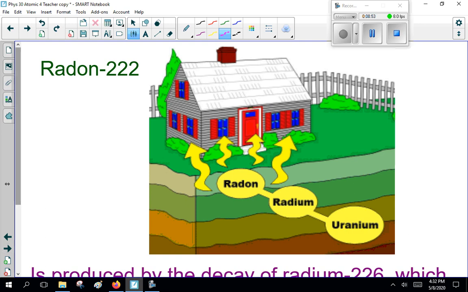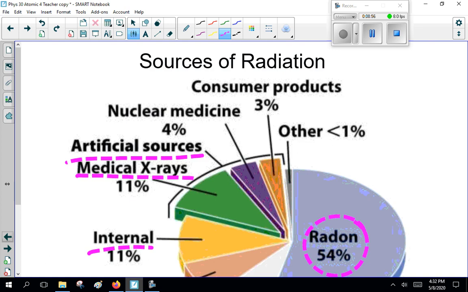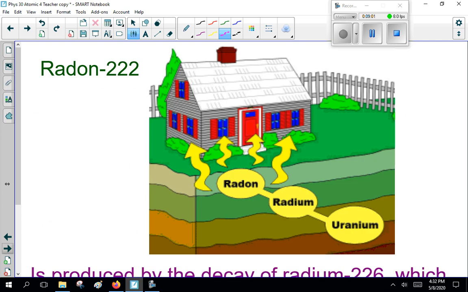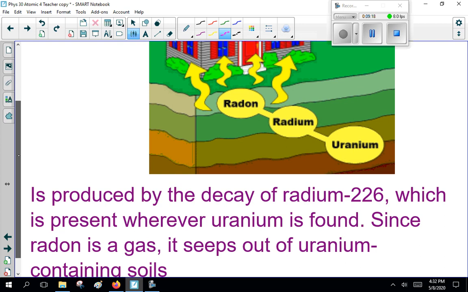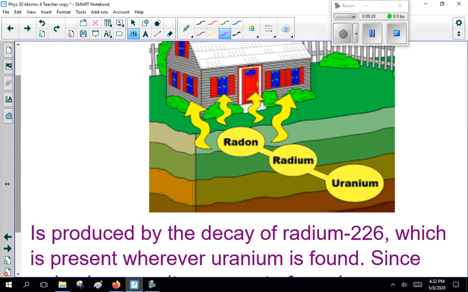And you've all heard of the carbon-14 dating? Yes, if you have carbon in you, if you're alive, you have carbon in you, so you have some radioactive carbon in you. You also have some radioactive calcium and potassium in your bones. Not a lot, but just enough to make life interesting. Now, as I was saying in that graphic earlier, about 54% of the radiation you're exposed to comes from radon, radon-222. Now, radon-222 is produced by the decay of radium-236, which is present whenever uranium is found. Since radon is a gas, it seeps out of uranium-containing soils.